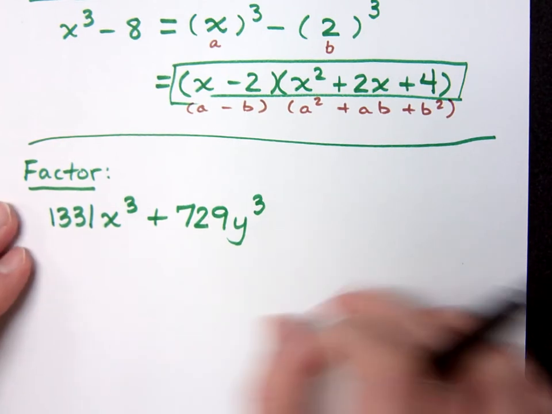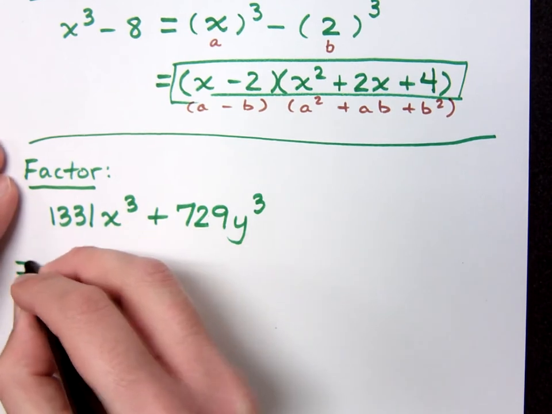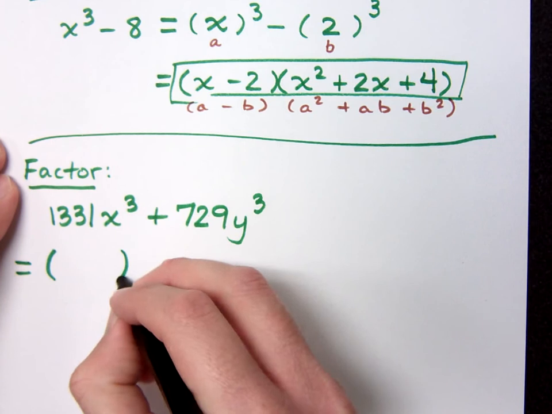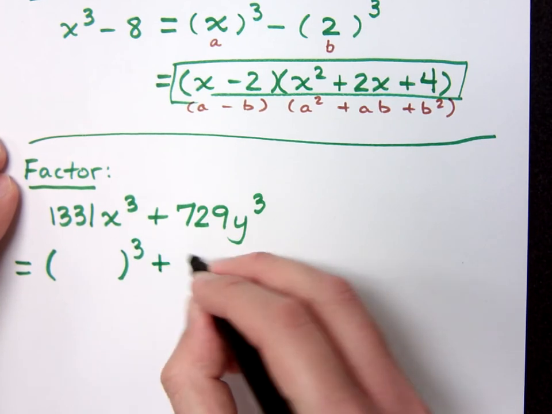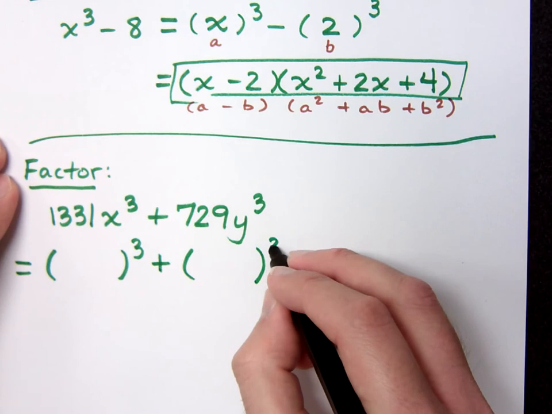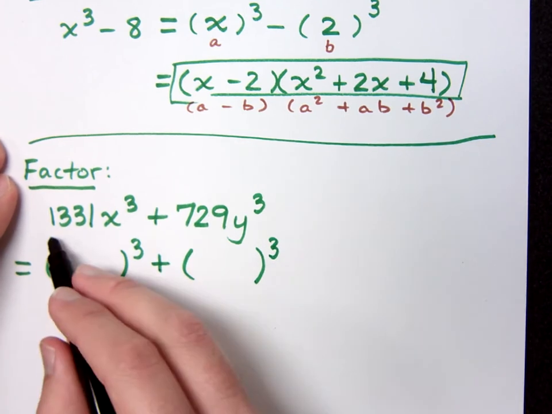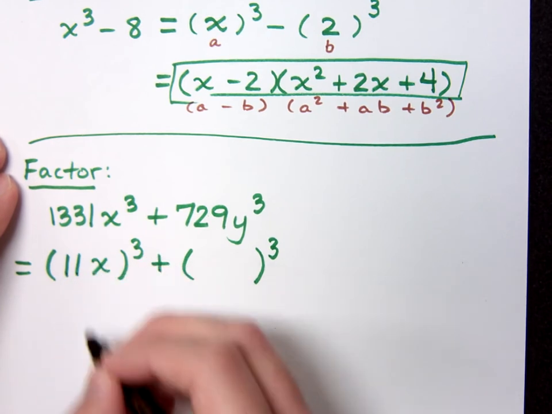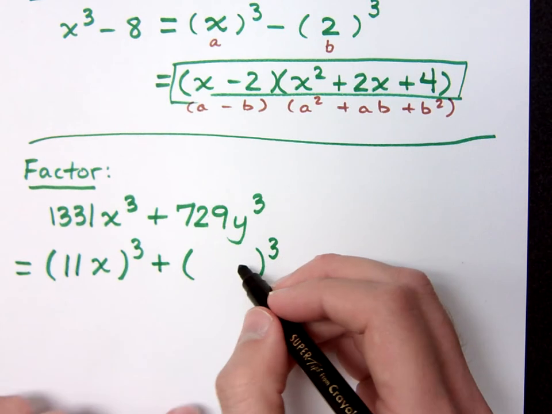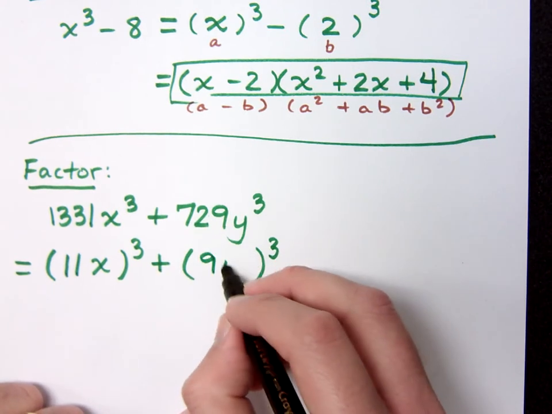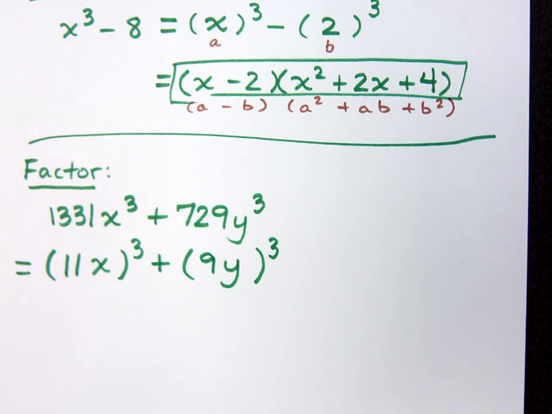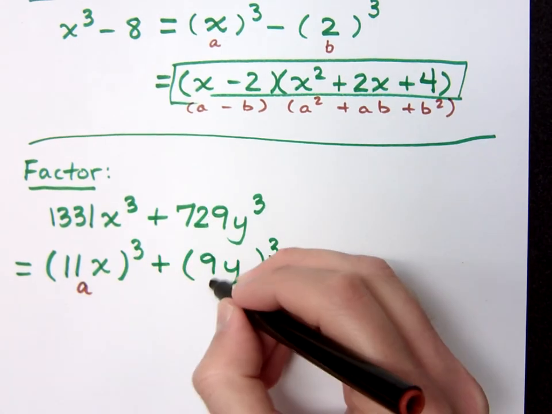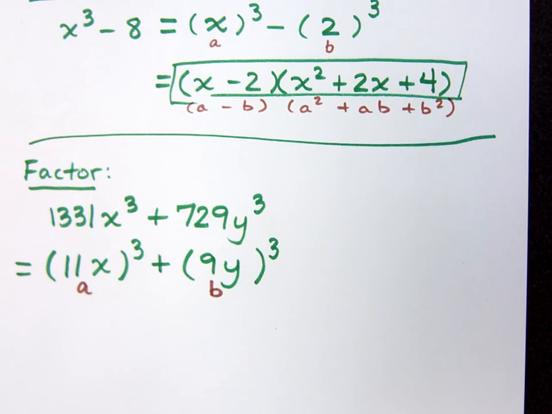Well, that's nice. So what I want us to be able to do, before I go straight to the formula, because I don't want you to do that, I want you to be able to tell me, what did you cube to get that first term? What did you cube to get the second term? So what did I cube to get 1331 x to the third? 11x. Okay. What did you cube to get 729 y to the third? 9y. Now, if you can write that step, this is not factored. This is that thought process that we see that I can write each of these guys as a cube. So this is my A, and that's my B. Which is 11x, not just 11?